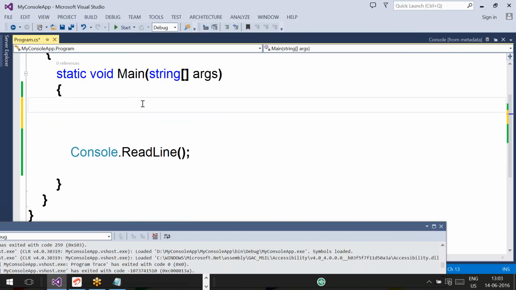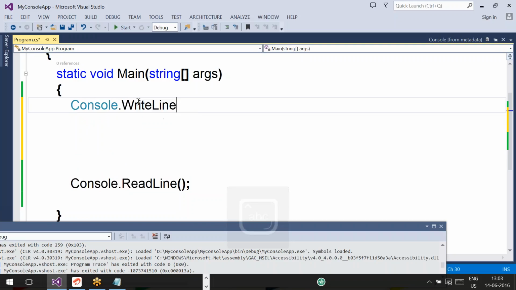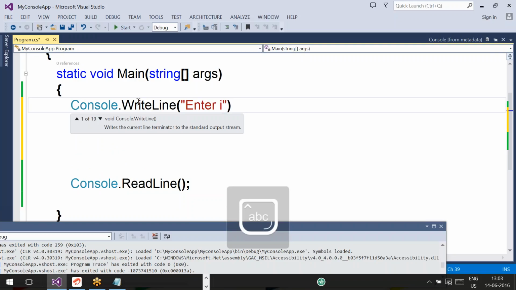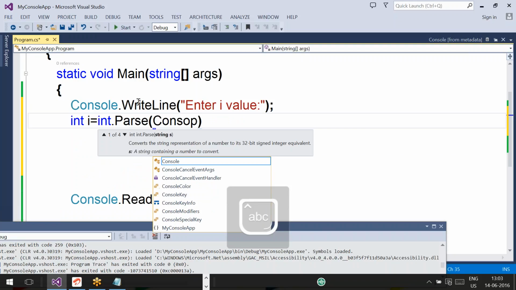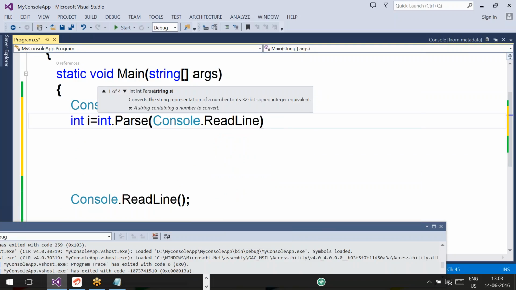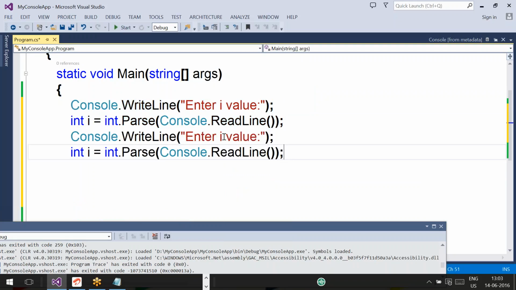Console.WriteLine, enter I value. int i equal to int.Parse of Console.ReadLine. Then Console.WriteLine, enter J value, and store it into J using Console.ReadLine.